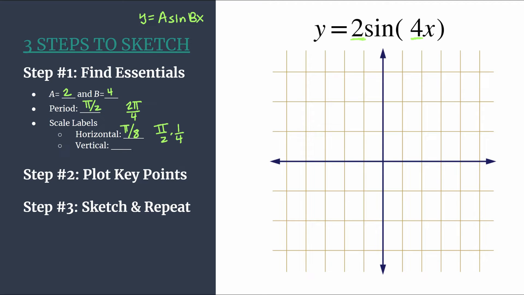Now the vertical scale labels are usually a lot easier. We can simply use a and count the vertical tick marks using that value. Or I think I'm even going to just use 1 in this case. 1 is usually a nice scale label for the vertical axis. Let's go ahead and label some of our grid. We'll start with our horizontal labels. Remember, we're counting by π over 8, and the reason that we're doing this is so that all of our key points in the next step will align with our horizontal tick marks. It makes for a really nice, easy to read graph. So we're counting by π over 8. So that's 1 π over 8, 2 π over 8, which reduces to π over 4, 3 π over 8, and 4 π over 8, which reduces to π over 2.